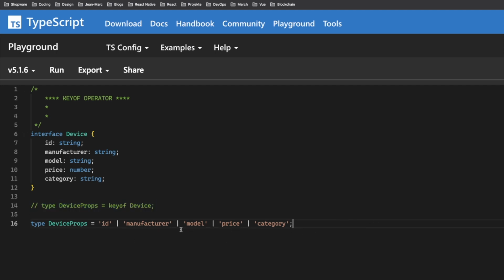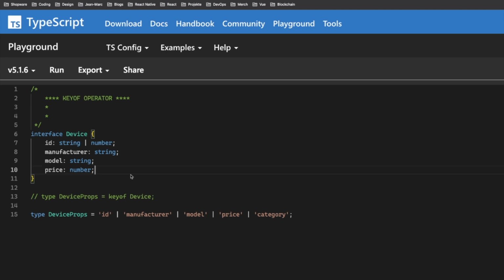But there is a slight problem with the second approach, and let's take a look at it. If we now want to manipulate or edit our interface here by, let's say, removing the category because there are some changes in the definitions and we don't want to have this property anymore, we have to go into this definition here also and remove it.